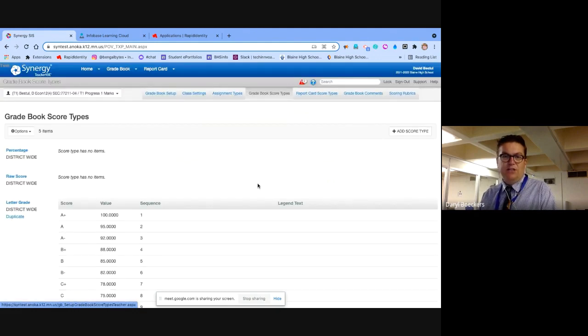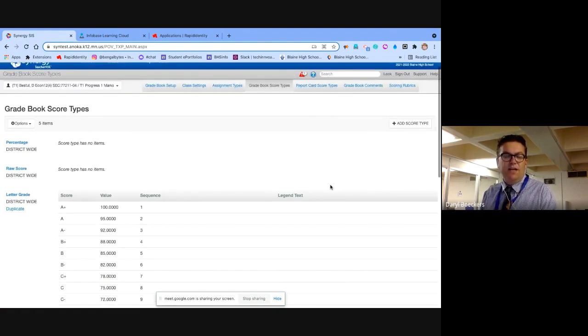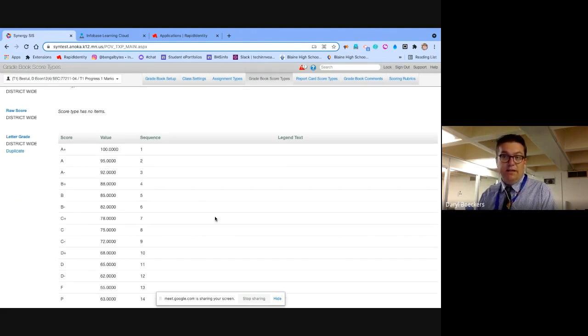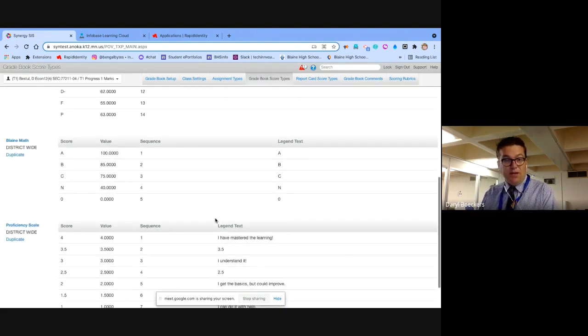I've got it here in my notes that these are what influence the assignments and not the actual calculation of the grade. Now, there's a district suggestion, and CTs can decide if they want to use that or if they want to duplicate it. That means you can make a copy of it and then tailor it to your specifics.